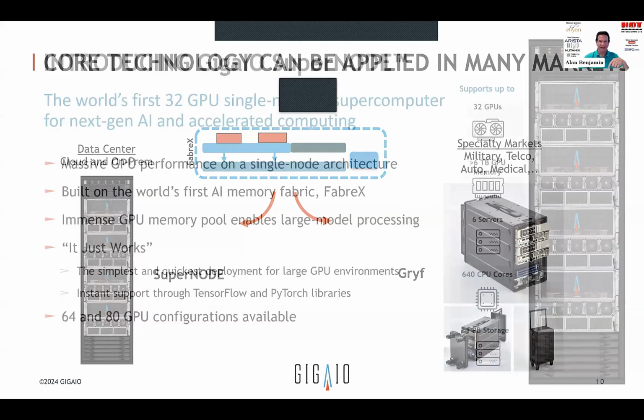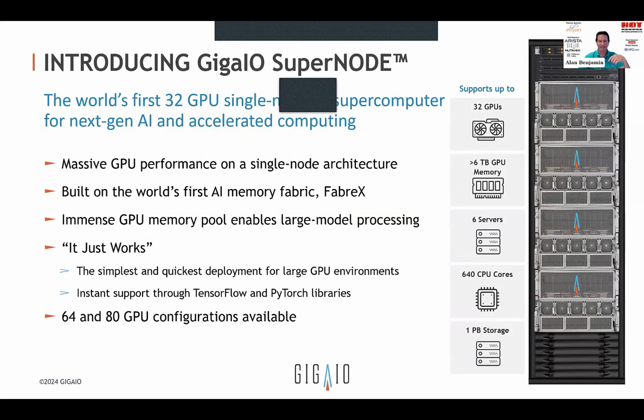And I'll show you the result of that. So the supernode itself, the world's first 32 GPU server. In this case, we can attach to one server. If people want more than one server, we can add additional servers into this rack. Of course, depending upon the amount of power that is available in the environment, we have many customers that split this across 2 racks or 3 racks, so it's entirely splittable.